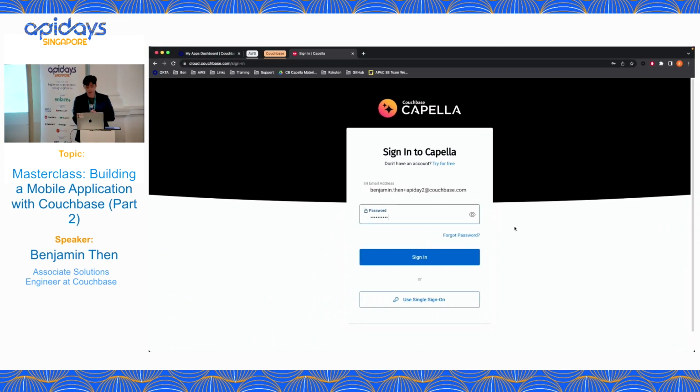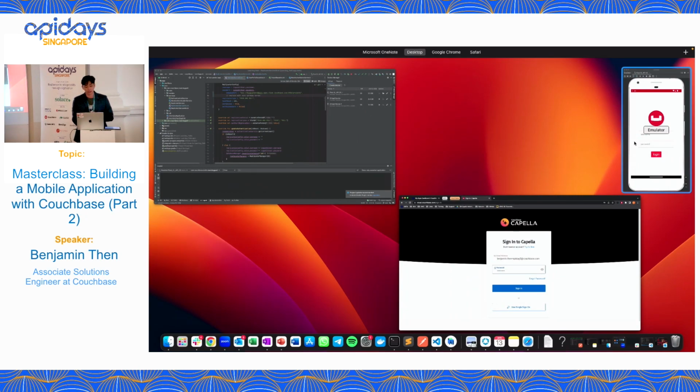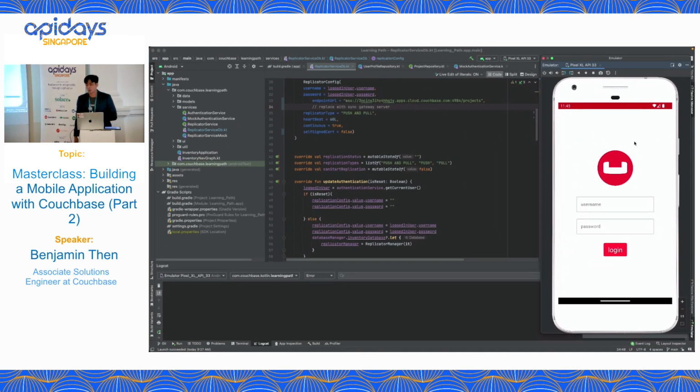So moving on into the fun stuff, which is the Couchbase Lite application. I want you to picture with me this, right? Right now, I am a warehouse auditor, and I have this application on my phone. When I'm out in the warehouse, I want to know what projects I need to do, and I want to make modifications to some of the documents, right? And me being out there in the warehouse, sometimes there is no internet connectivity. And what I want is 100% application uptime, even when I'm in the most remote areas in Singapore, right?